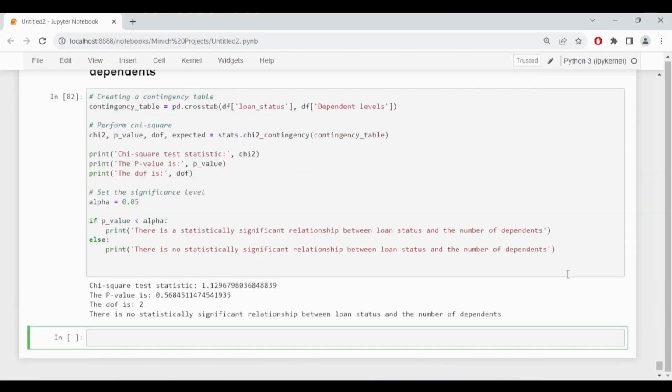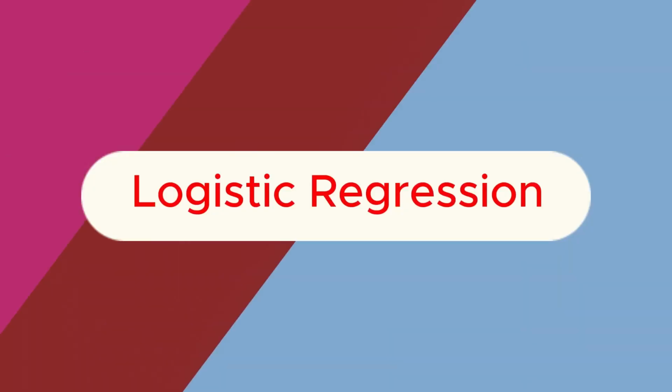When I run this code, we can see that we are getting a chi-square statistic of 1.1 with a p-value of 0.5, and the degrees of freedom for our analysis is 2. So from the result, we can state that there is no statistically significant relationship between loan status and the number of dependents.